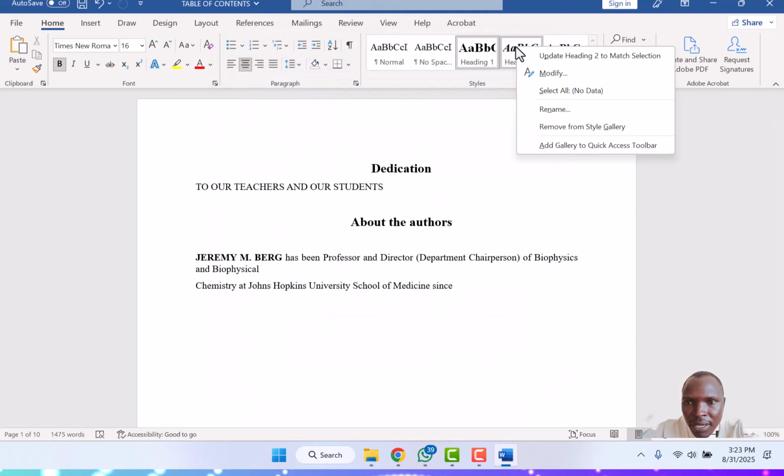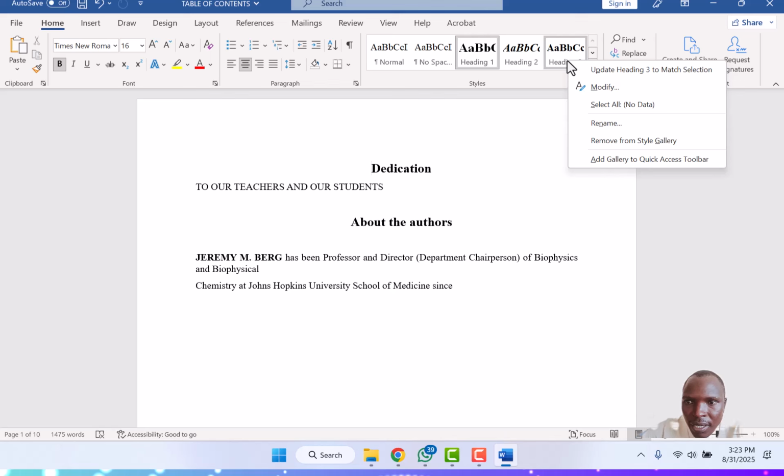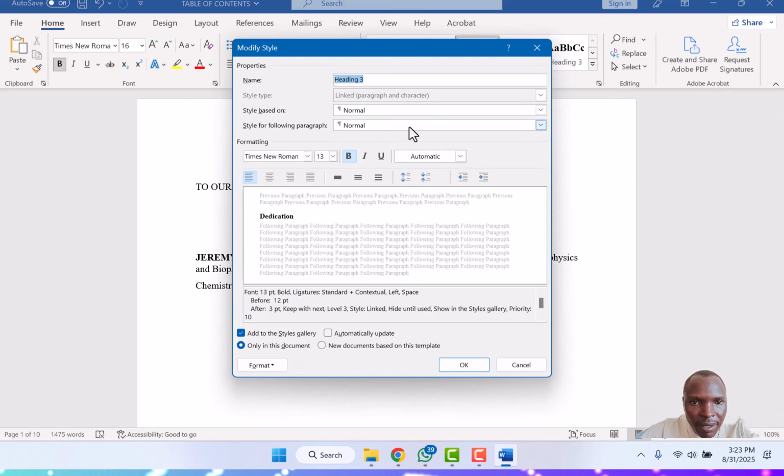Then we also want to modify heading 2, how it's going to look. Okay, Times New Roman, this is okay. I'm comfortable with this. So you come here, left alignment. This one I'm not going to center. I'll put this one on the left. This is what we call left alignment. We do the same for this, and then we go and modify our heading 3. Left aligned, bolded, black, Times New Roman. Then we apply to all.